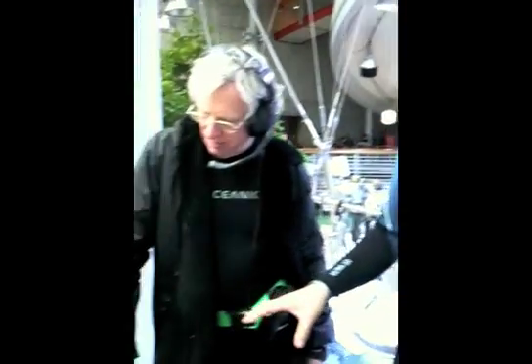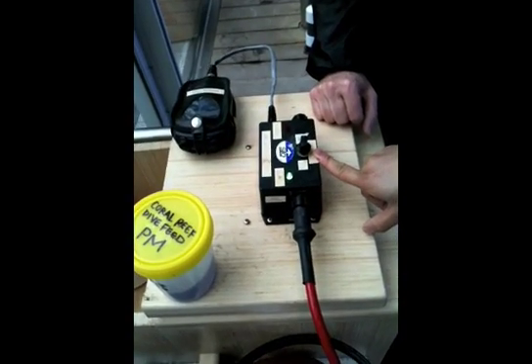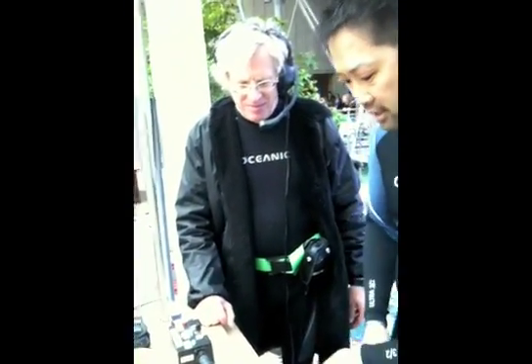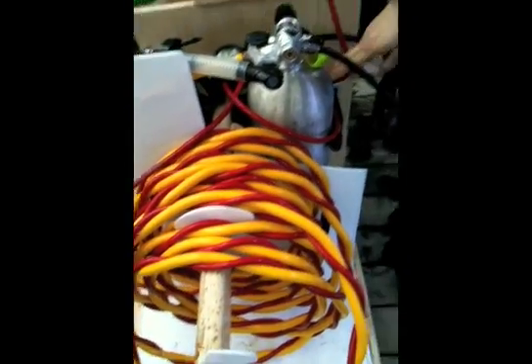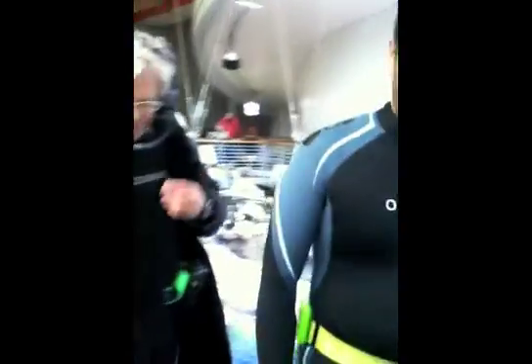George is going to operate our wireless communications device. This little black box does a lot of magic — it takes my voice and sends it to the public PA system so that people downstairs can hear me when I'm talking, and I can hear them when they ask questions. George also plays the key role of making sure I have enough air and that I'm not going to run out. He has a handy gauge, and you can see I have about 2,000 pounds, which is enough air for my next dive. This is all surface supply — we run the line from our tank on the cart over to the mask, so I actually breathe from the surface tank rather than the one on my back.